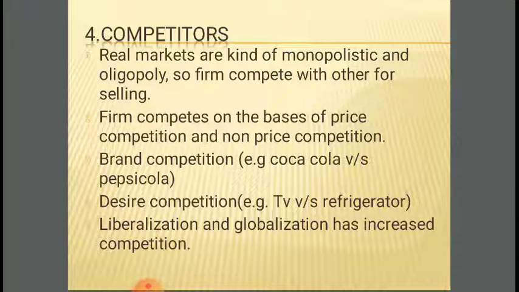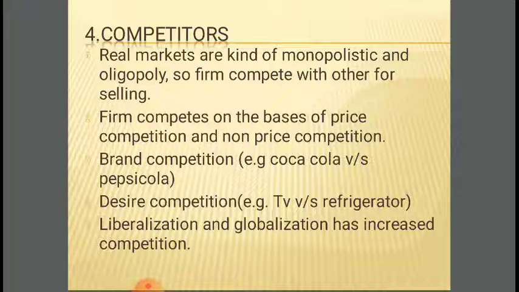Perfect competition is considered as a dream market of an economist, and monopoly generally is never found in reality. If you talk about public utility, where government's monopoly is there, then it's fine, but you will never find a private monopoly. So what are real market situations? There will always be two types of market structure. One is a monopolistic market structure and another is an oligopoly.